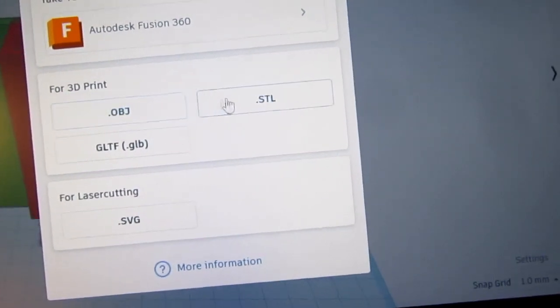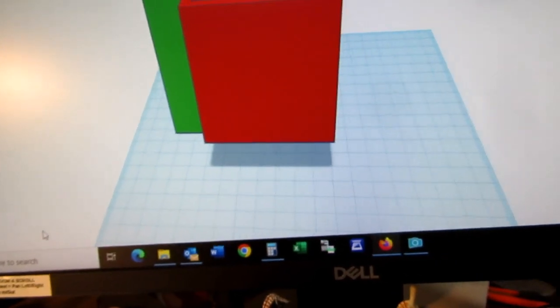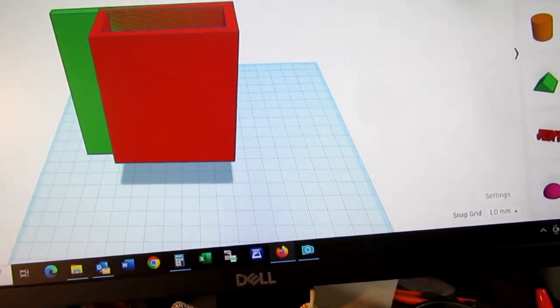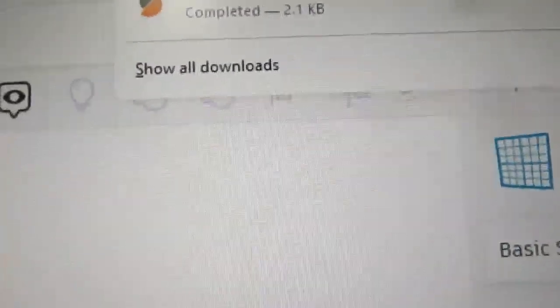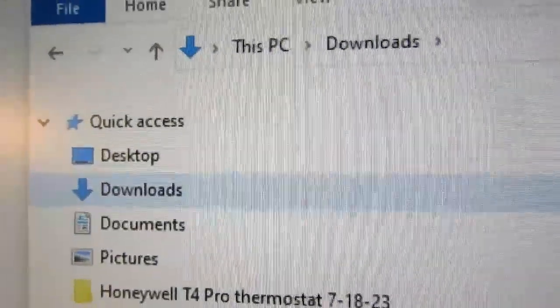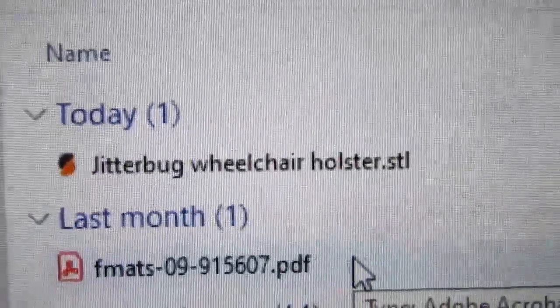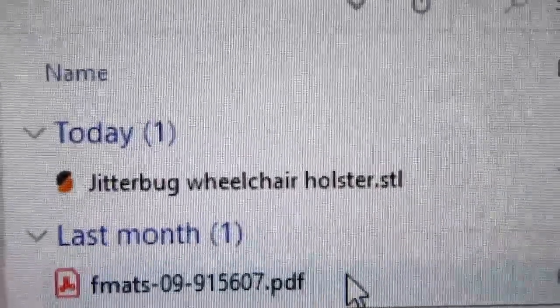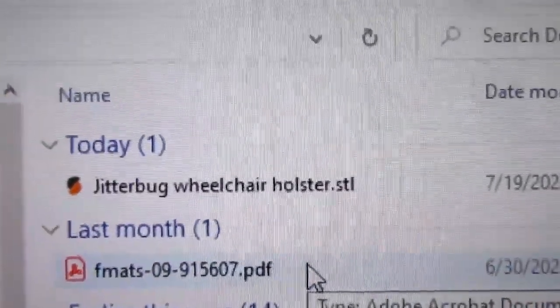I want to create STL files. And it did something really quick. Jitterbug wheelchair holster.stl completed. And using Windows Explorer, I go to my downloads folder, and there is the STL file sitting in the downloads folder. So I know where it is on the computer.